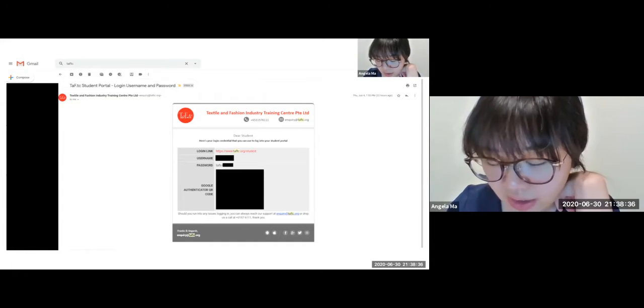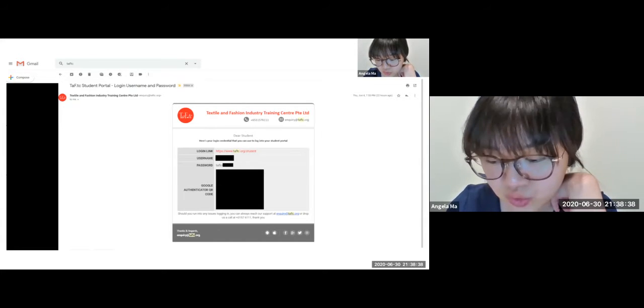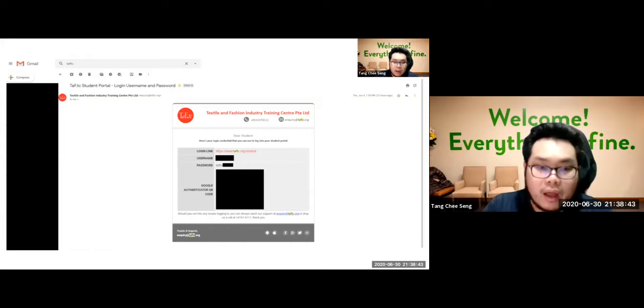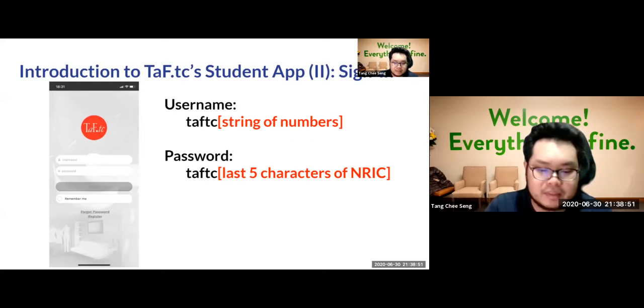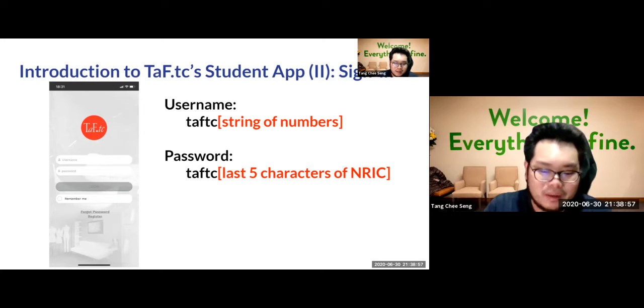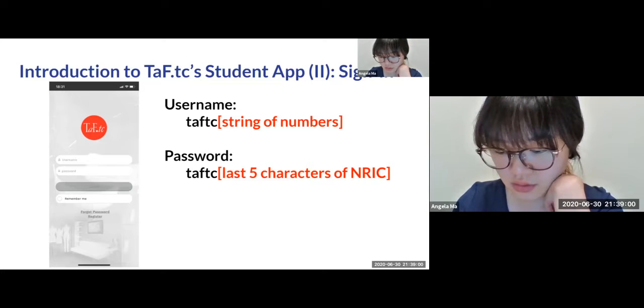So it's TAFTC2019165113. That's correct. Then the password, where can I get it? The password you should have gotten in your email. Did you get your email? Okay. The password is TAFTC followed by the last 5 characters of your NRIC, so it'll be 1234A, something like that. Okay.